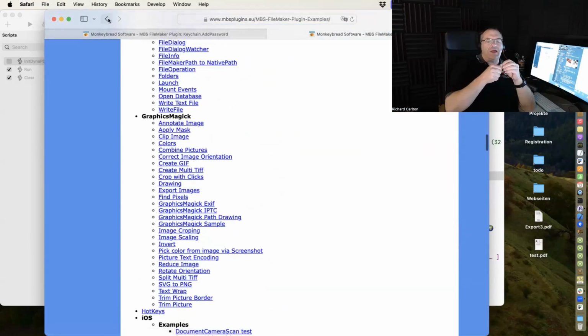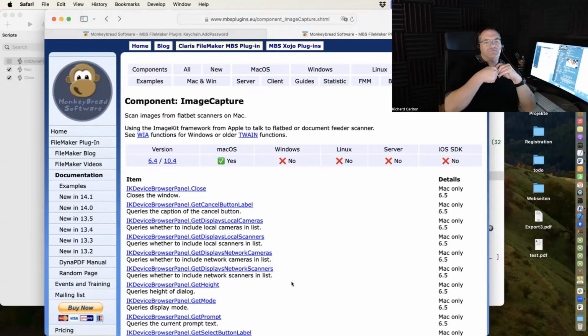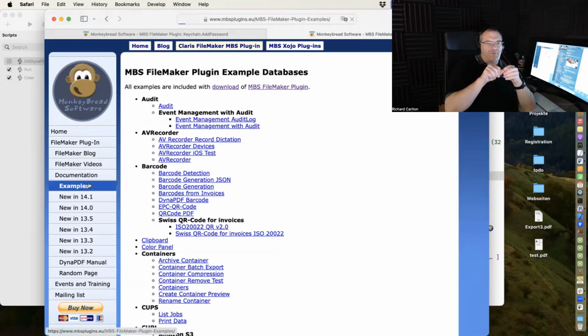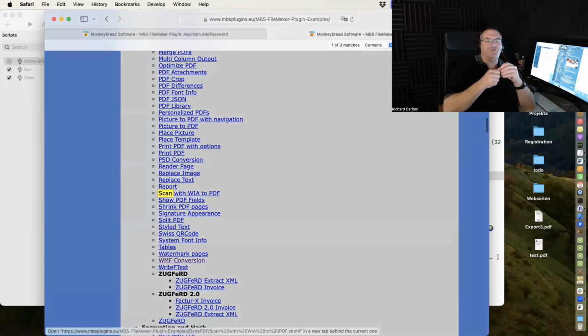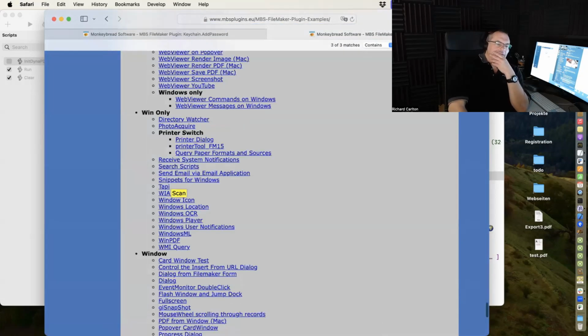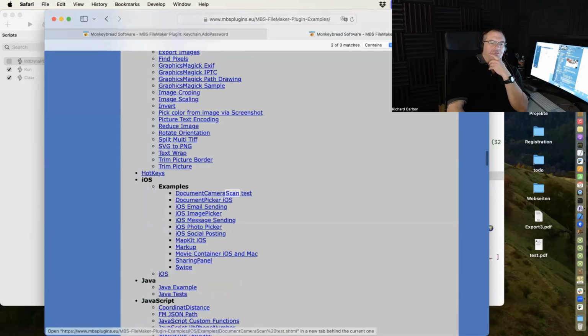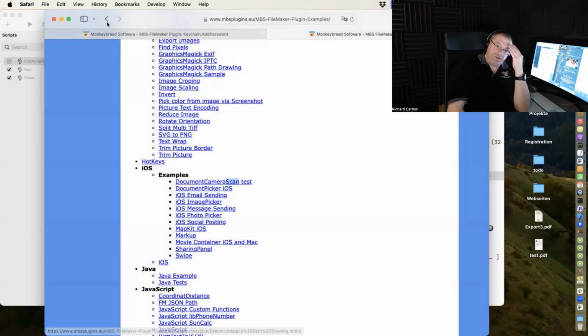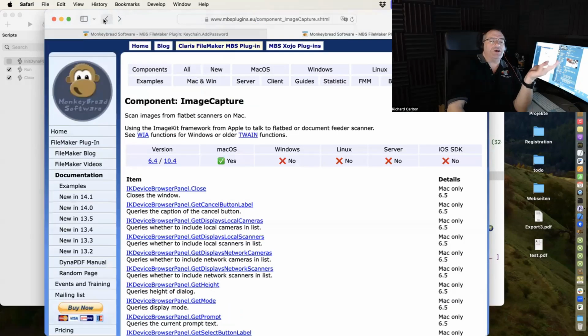Yeah, Larry, I'd be inclined to do a search on those sample files, because normally if you get a sample file and it works, like I was having this conversation with Claris about Studio, and they were having a hard time understanding what I was saying, which was this idea that there's no built-in repository of knowledge anywhere about FileMaker for Studio, for the new product they have. So if I get stuck, there's nowhere to go. And with this, there's a huge repository of stuff to hit with the Monkeybread.